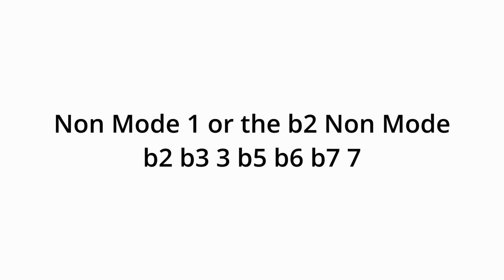Now, whenever I work with stuff like this, which is kind of novel and not absolutely written out or common theory, I actually like to work with different enharmonics. That way you get more information out of the actual concept. So in this case, I created a flatted version and then a sharped version of the same formula. The flat version is going to be flat 2, flat 3, 3, flat 5, flat 6, flat 7, and 7.